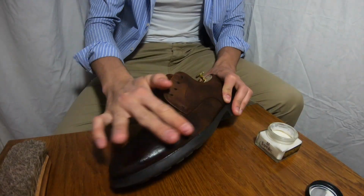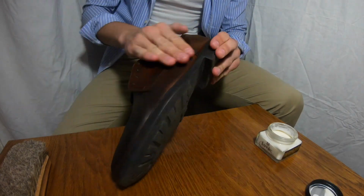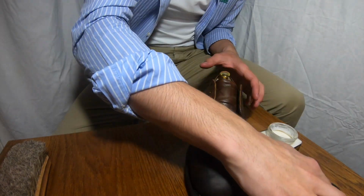The shoes dried out, now I'll apply all the creams and waxes, which leads to this finished look.